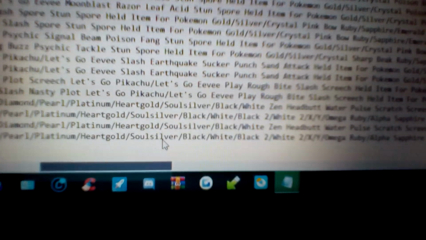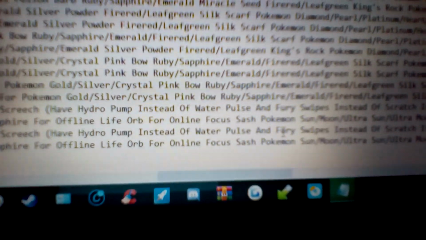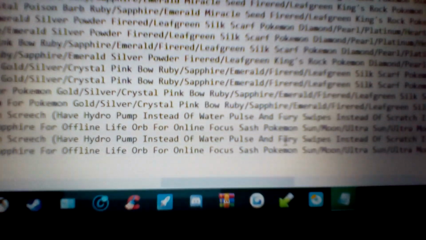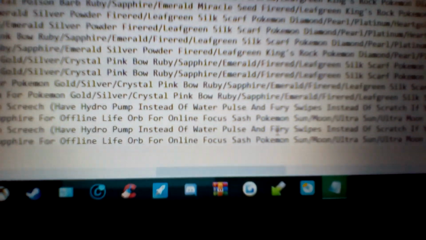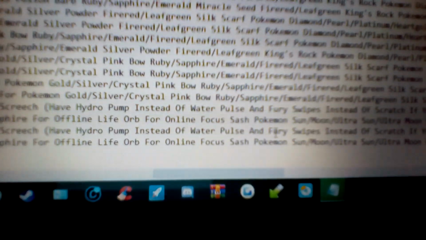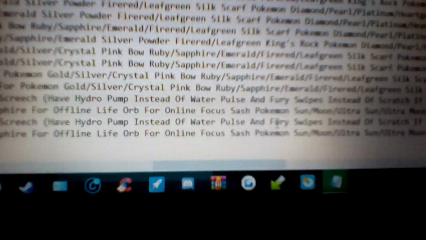And then for Pokemon Diamond, Pearl, Platinum, Heart Gold, Soul Silver, Black, White, Black 2, White 2, XY, Omega Ruby, and Alpha Sapphire. For offline, you want the Life Orb. What the Life Orb does is the one who's holding this, power of their physical and special attacks will be boosted by 30%, but they'll also take damage every time they do damage. So depending on how much damage you do, will be dealt to you as well, like by a certain smaller amount. So yeah, more power, but you're going to take more damage.